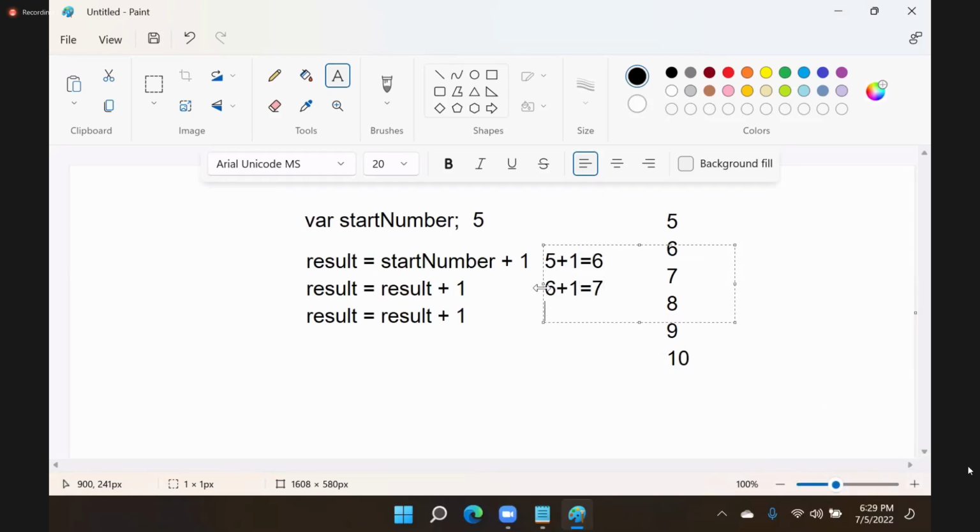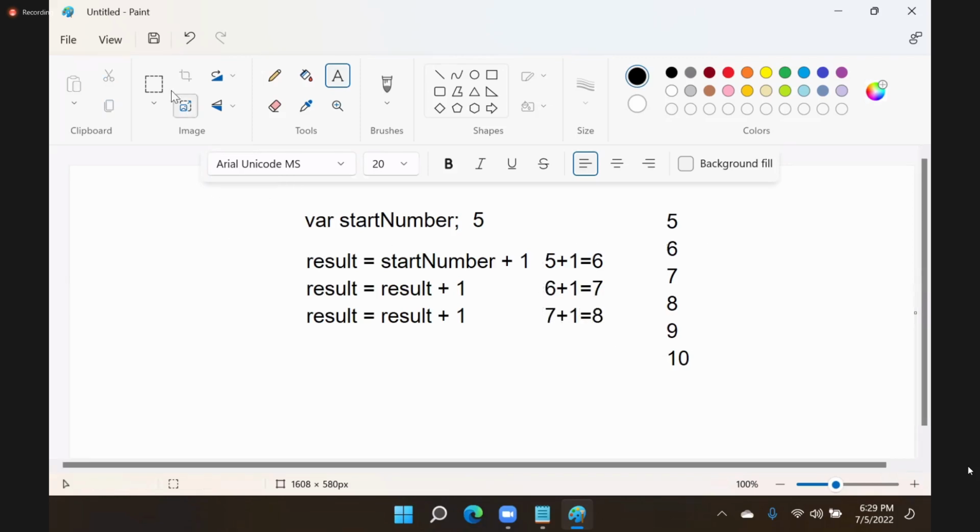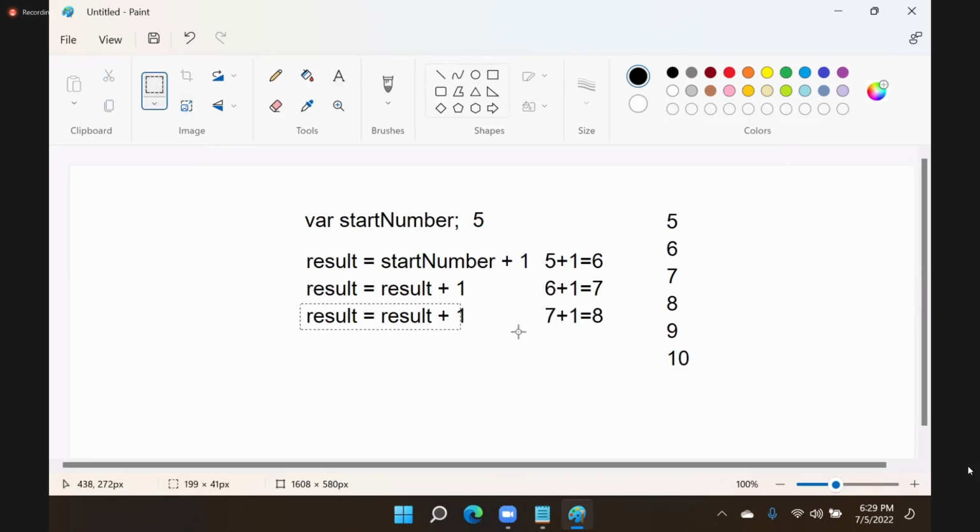Again, the result is 7, 7 plus 1, that is 8. Like this, I have to write. I want this how many times? 5 times I have to write. That means the same work is done 5 times, but the result is different.